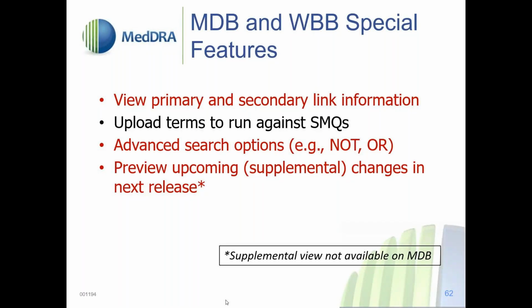So for coding purposes, the view of the primary and secondary link information and the advanced search options are very helpful to make your searches more focused and efficient. If you're considering the submission of a change request to the MSSO and would like to see whether another MedDRA user has already submitted such a request, then the supplemental view of the browser is really useful.